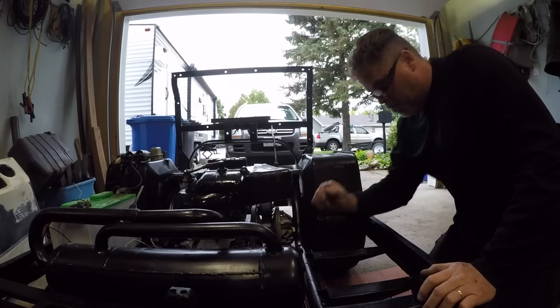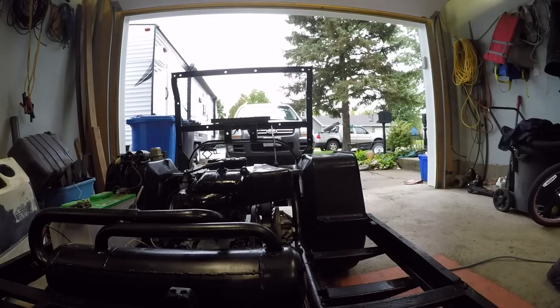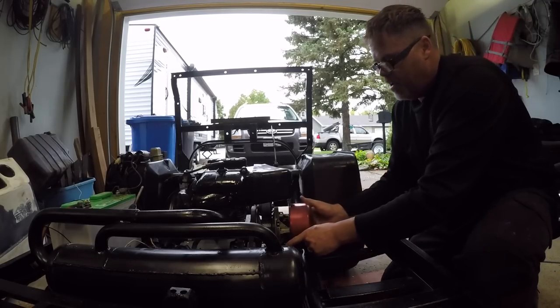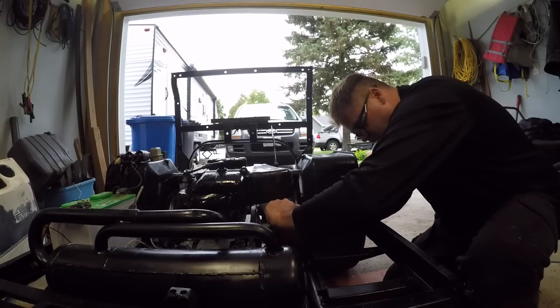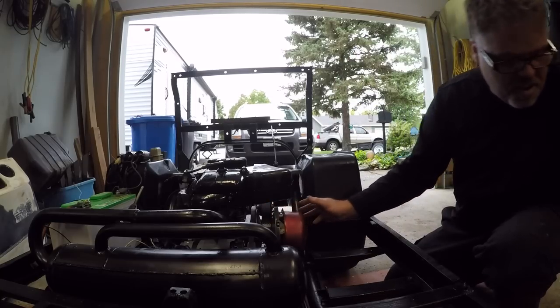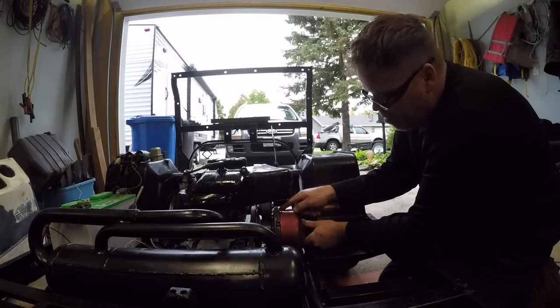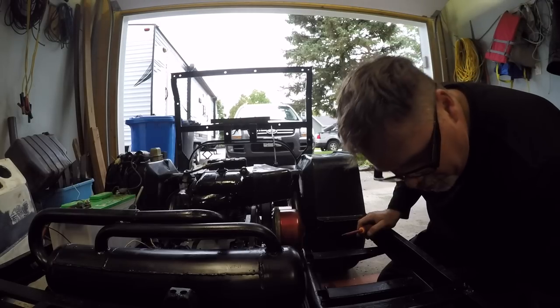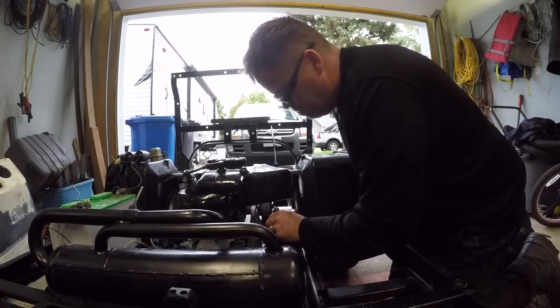Now that that's done, I gotta put my cup back on — I painted the old cup to match the van. We'll get it back on. Oh, compression stroke. It doesn't look the greatest but it's gonna get dirty anyway. I did this last night when it was dark and I was frustrated, so paint never turns out good when you're frustrated. But she looks mint. Clutch cover's on.